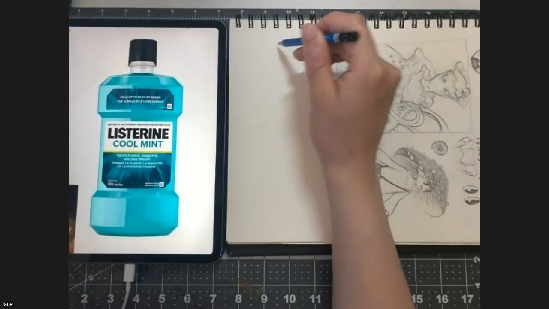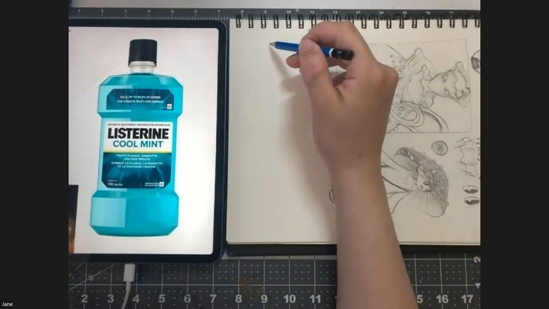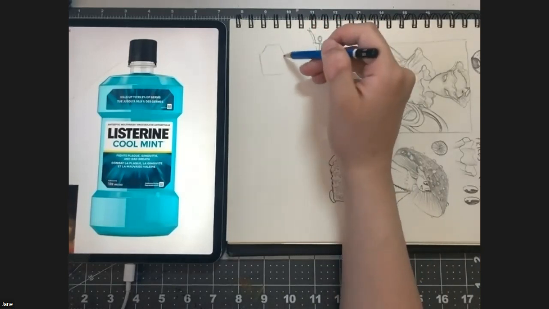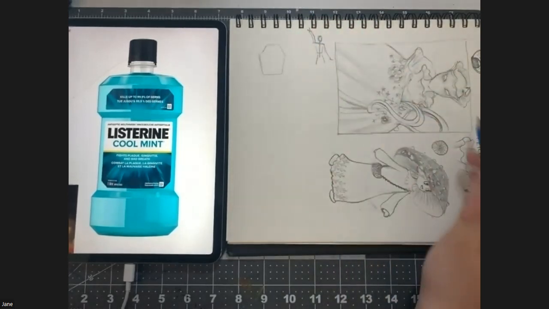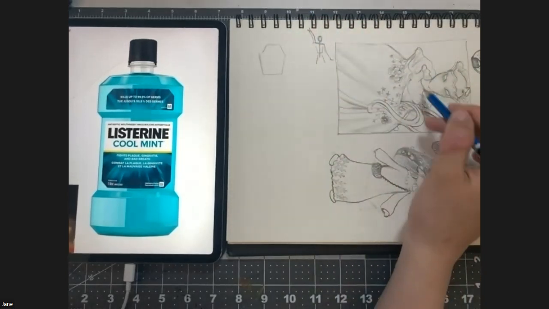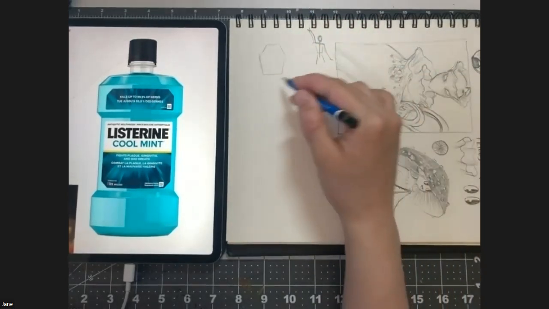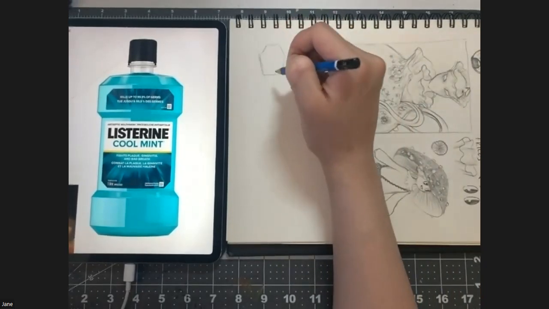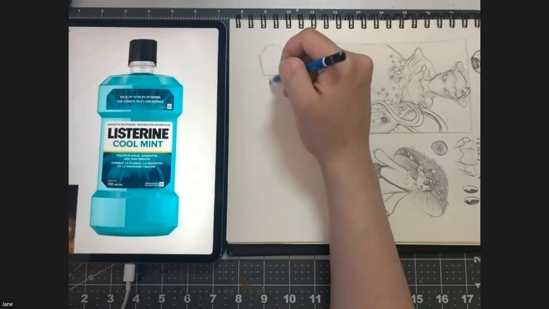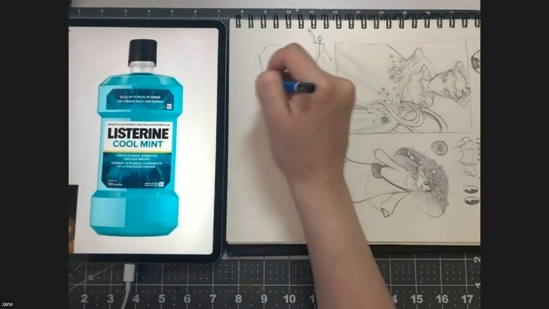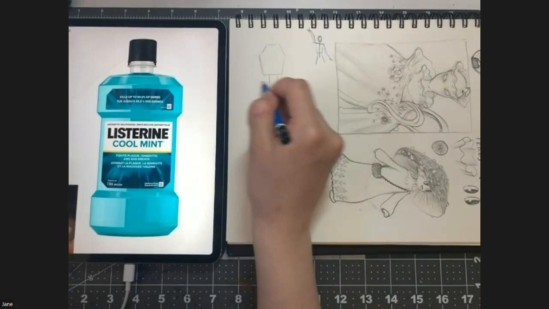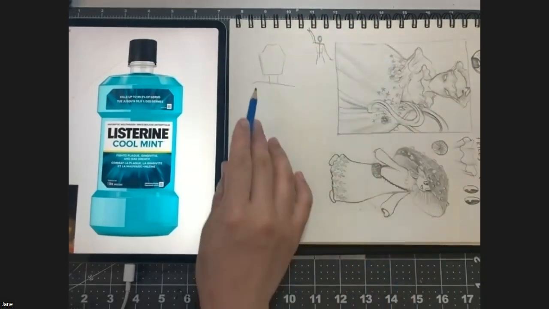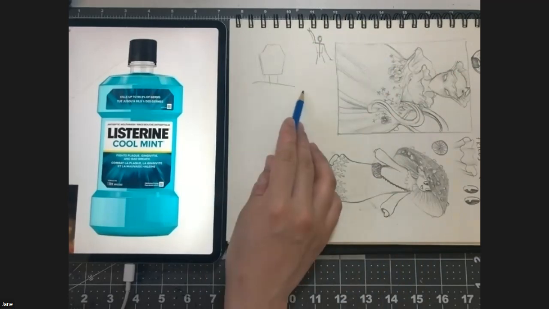Okay, and let's start sketching. So when you sketch for this one, you can try to use more sharp angles rather than curves. So remember how earlier we were doing this character, we did a very round oval face. For this one, just use lines and see how that changes our character. So this shoulder is going downwards this way.